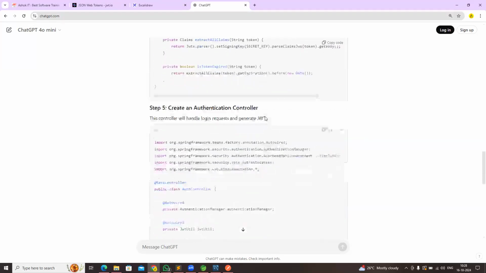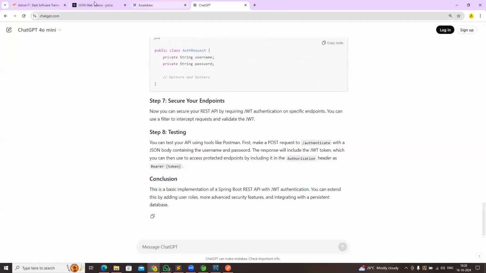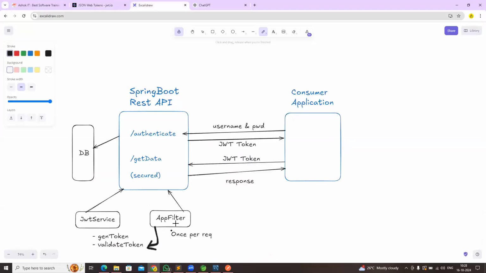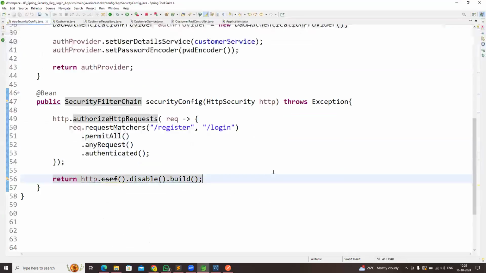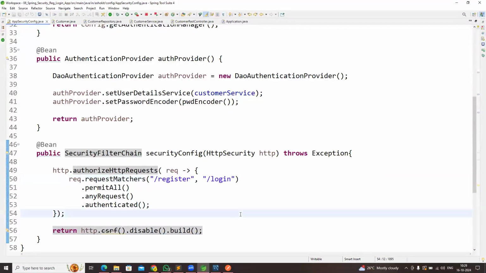And once this service is available, our REST API and request class and filter we need to implement, guys. So I'm going to create an app filter. That filter is used to verify whether the token is present or not, and whether the token is valid or not. Once it is done, I will make a small correction in my configuration class to specify these URLs should be allowed, the remaining URLs should be authenticated by using that JWT security, and I will configure a filter which is used to validate whether the request is valid or not.